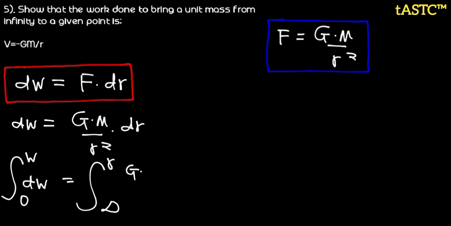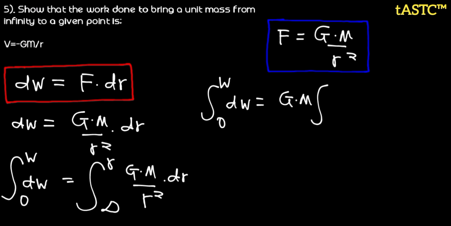Now we have G multiplied by M divided by r squared multiplied by dr. Now we know that G as well as M in this case are going to serve as constants. So that is going to go out. So we should have an integral, W here is 0, we have dW, and we would have G multiplied by M, and this is multiplied by integral at the upper limit of r, the position to which we want to take up this unit mass, and infinity. That is where we want to take the unit mass away from. And so this is going to be 1 divided by r squared multiplied by dr. That is basically what we're going to have.